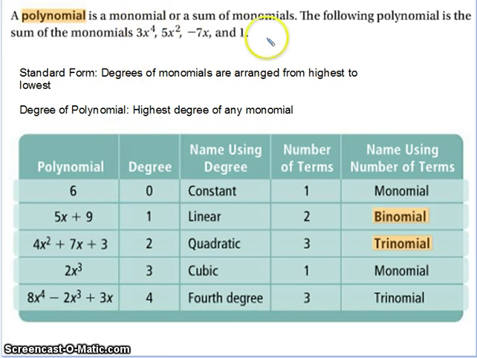A polynomial is a monomial or a sum of monomials. We've got this. We add these together and we would have a polynomial. Standard form is when they're arranged from highest degree to lowest degree. And the degree of a polynomial is the highest degree of any one monomial in the polynomial. And so you can look at this, pause it, and see what you need to feel like you write down.